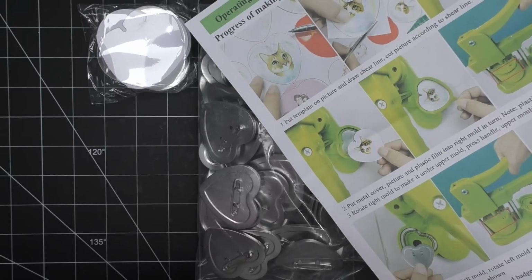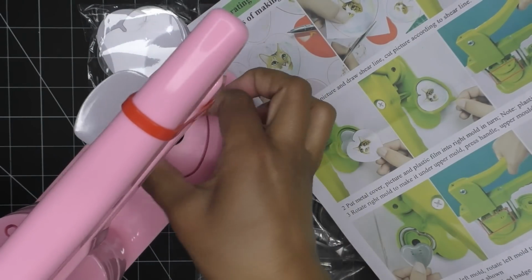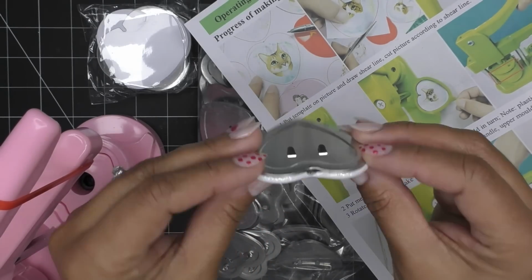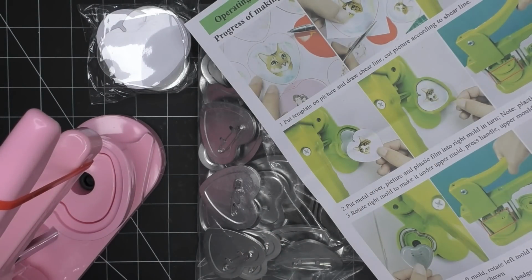Oh, and it came with a button already to show. Look at it. Why include a blank button? That's funny. I guess I can embellish it if I wanted. It doesn't have the clippy on the back. They're just showing you kind of what that looks like. I guess what they're showing you is that this machine works, right? I don't know.